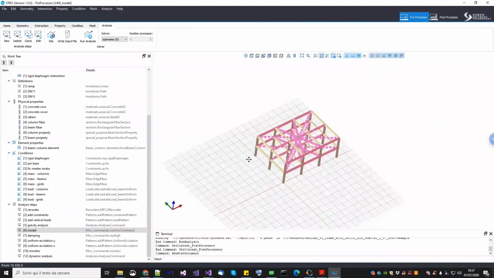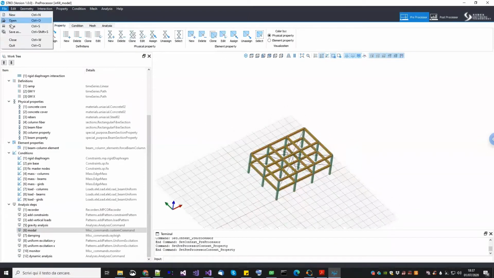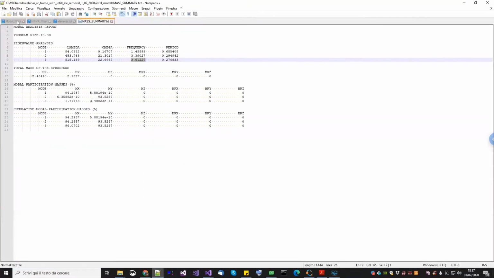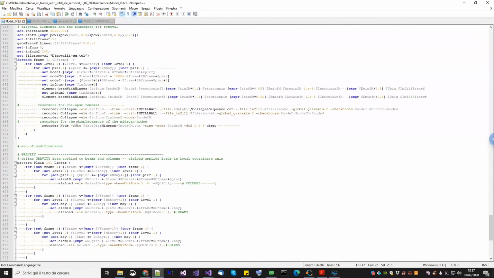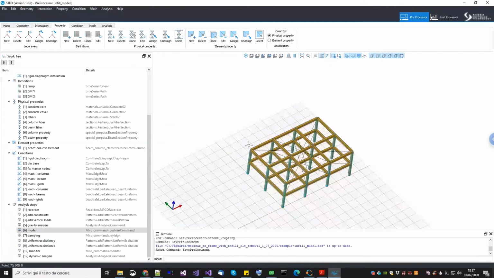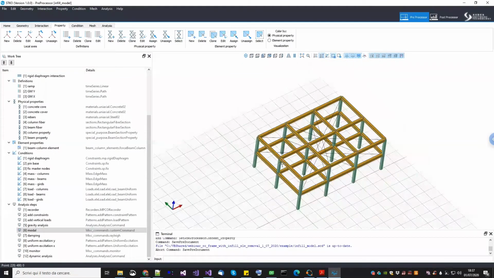Let me go back here. So I go to property and save this one. As you have seen from their files, modeling an entire infill takes a lot of time. Imagine doing this in STKO: I go here and model all these fibers. It will take a lot of time because I have to do all this calculation. So now I will show you how we implement it inside STKO.